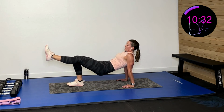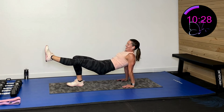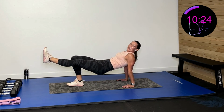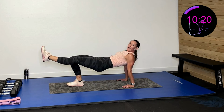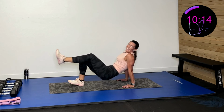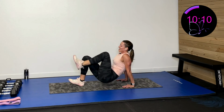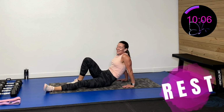You're gonna be like, yes, this is why we only need body weight. This is gonna be enough on this one. Gonna give a nice good glute burn with it. 20 more seconds. Really try to push to that top tabletop at the end. Oh yeah, 10 more seconds, that full range. Really get that glute in there. 5, 4, 3, 2, 1, and rest.